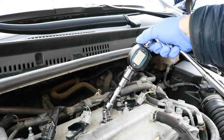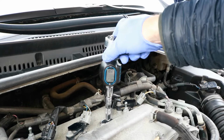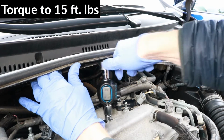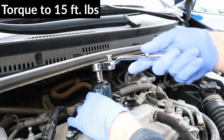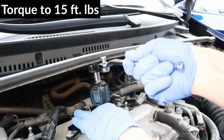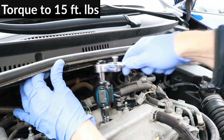So now I'm going to tighten the spark plug with my torque wrench to 15 foot-pounds, and I'm using a shorter extension here, and I'll just pull up on the plastic a bit, and it fits perfectly. So I got it to about 15, and it's just about 16 foot-pounds.